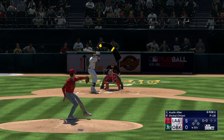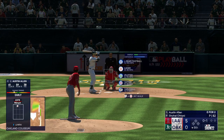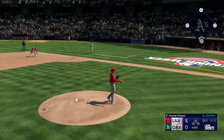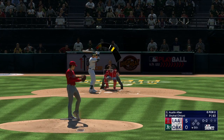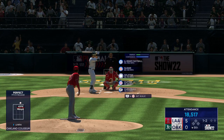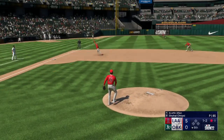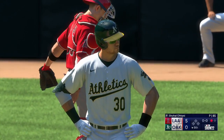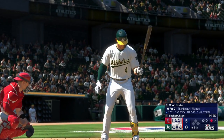Bottom of the eighth — here's the A's catcher Austin Allen. The pitch — first offering is fouled off. The righty deals — a pretty standard high 0-2 fastball right there. If you're smart, look for something down in the zone, but not too far — don't want to chase that breaking ball in the dirt. Makes the grab — one down.